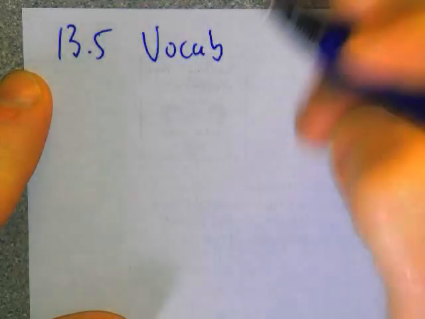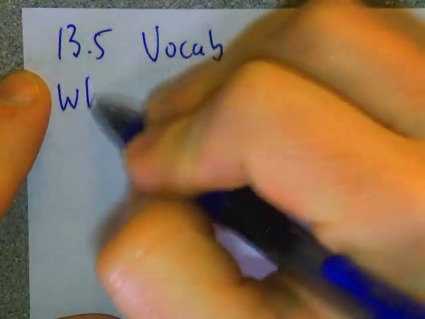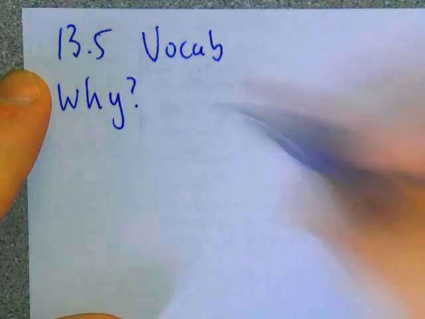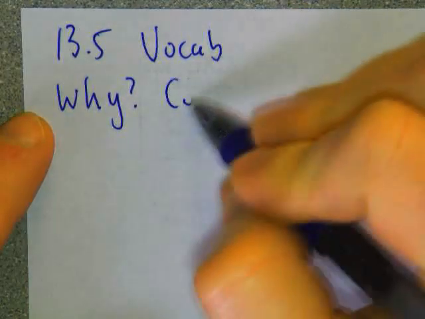A little vocab today, and we're just going to go on a piece of scrap paper or some piece of paper that you have. In fact, I was going to use a blank sheet of computer paper, but see if I can't use a piece of scrap paper to help Mother Earth a little bit. So, vocab. And the why here is common language.